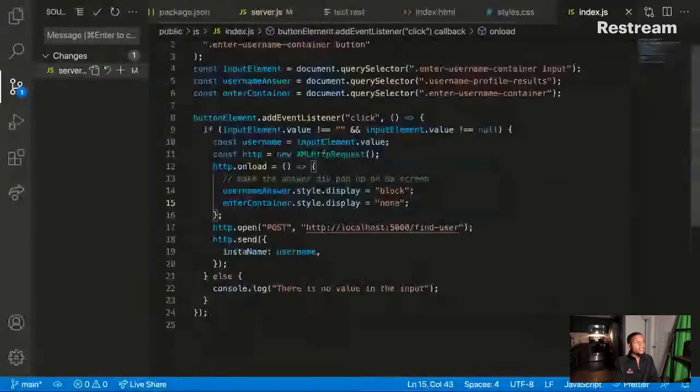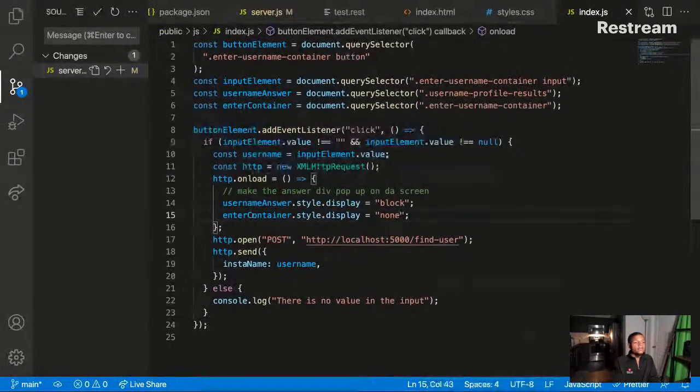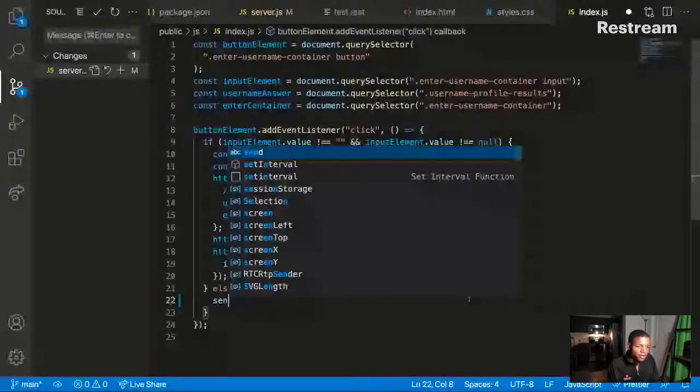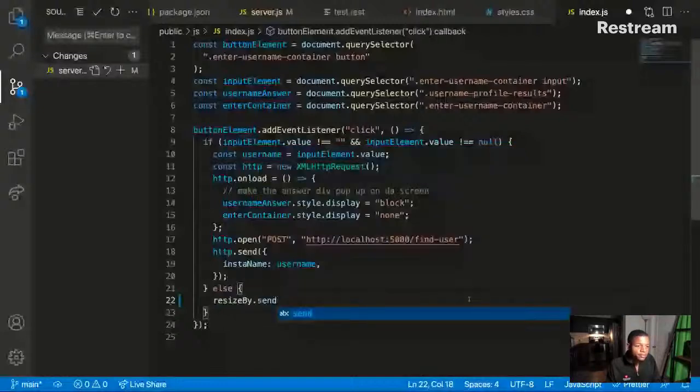With the JavaScript, it's gonna take the name from the input, save it into the user variable, grab this XML object, set the onload handler, connect to the server, send it some data, handle it with the onload, and if nothing happens, actually let's just also send back a message. Let's say res.send. Let's just say error.